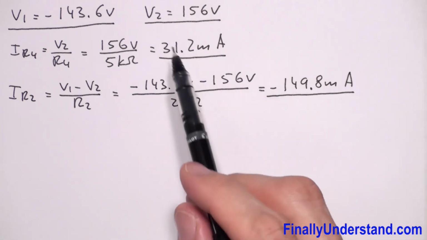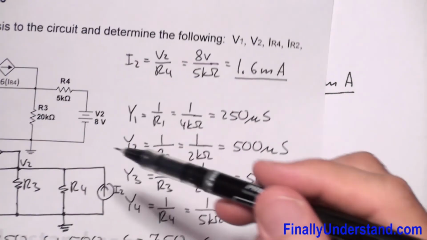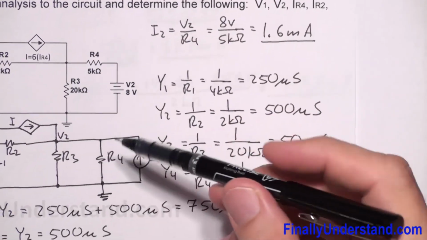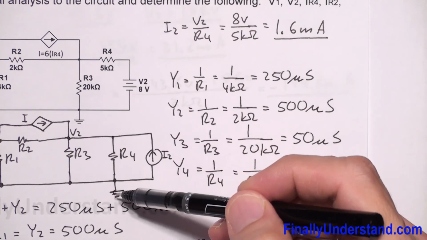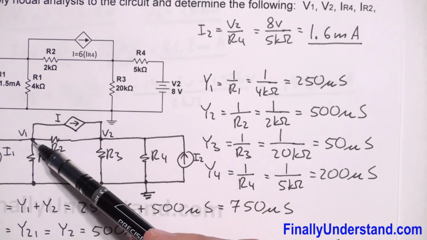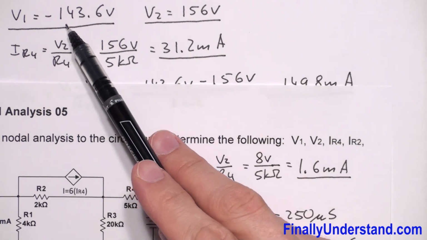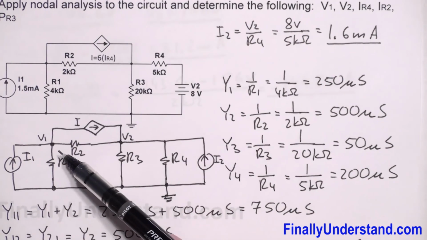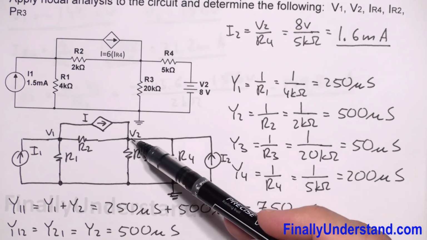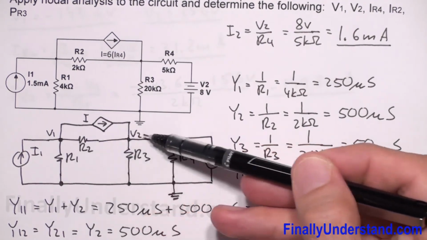Okay, someone can ask in which direction this current flows. You're supposed to realize that V2, the voltage across resistor R3 or resistor R4, in other words the voltage between node 2 and ground, has the higher potential than the voltage at node V1. V1 has potential negative 143, so we have lower voltage at V1, and we use the conventional current flow. It means that the current flows from the higher potential to the lower one, so current will go in this direction to the left side.